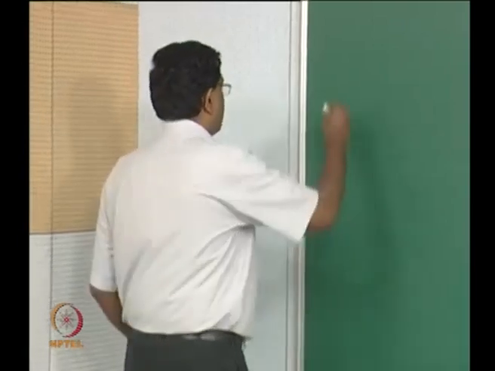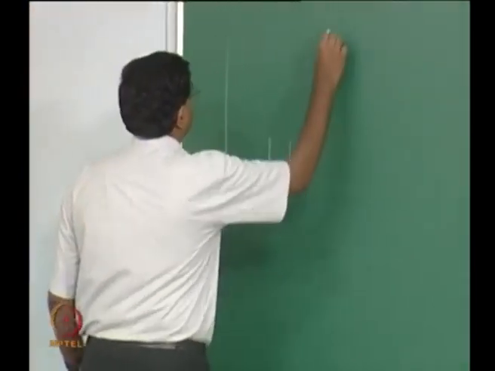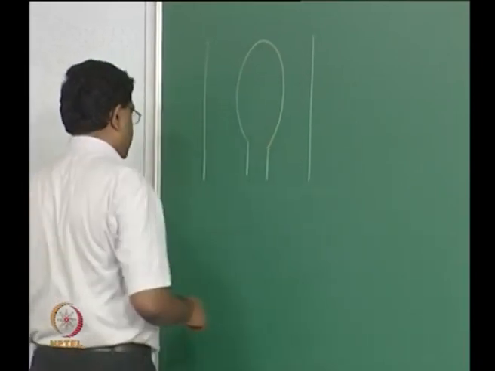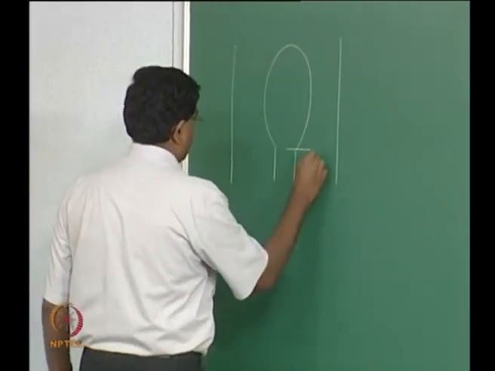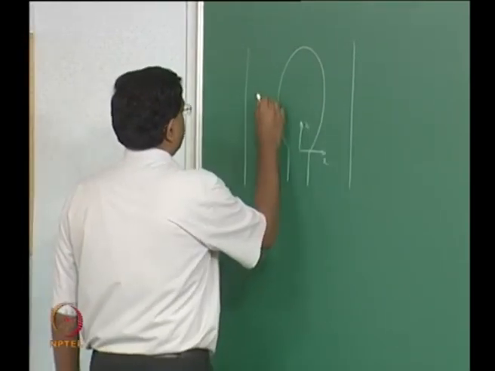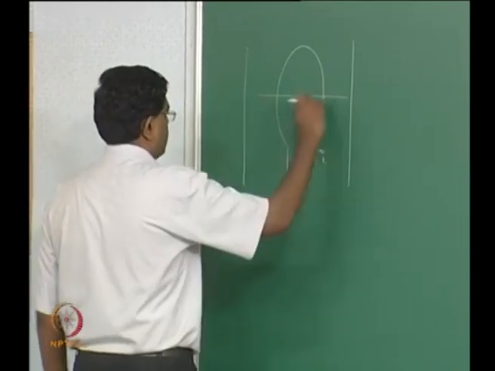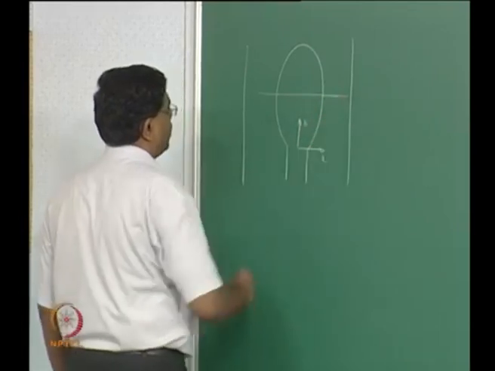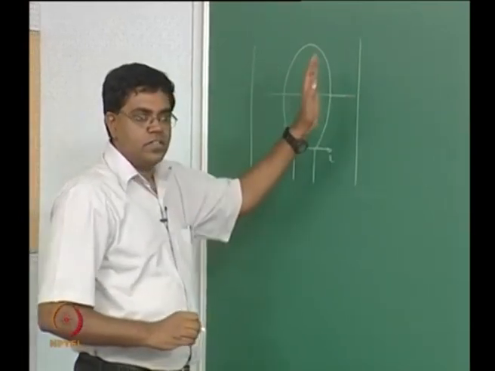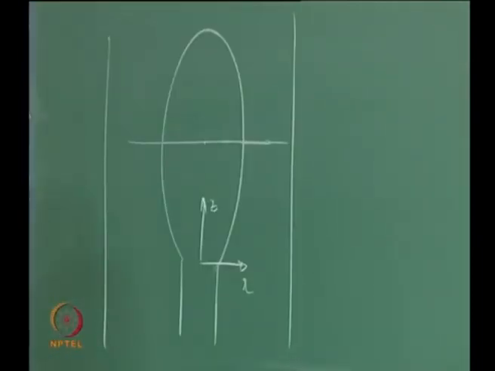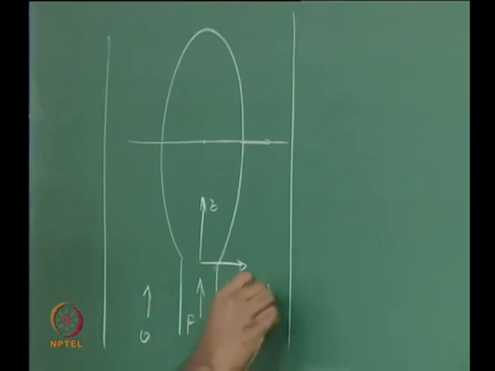So what we are talking about is, if you now have a flame shape like this, with R and Z going like this, you pick a particular Z and then start varying your R from the center line and go radially outward. How do the concentrations of reactants and products, the temperature, and the reaction rates vary? So we have fuel in the middle slot and oxidizer in the outer slot.